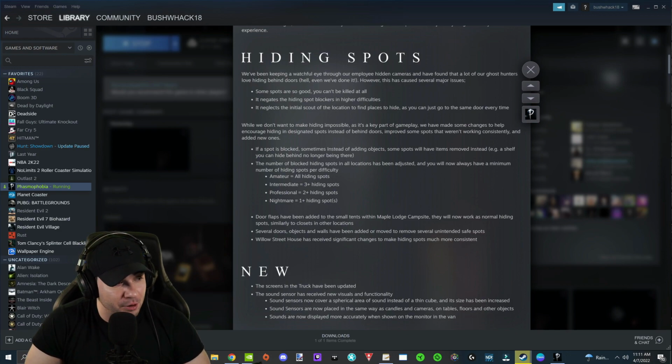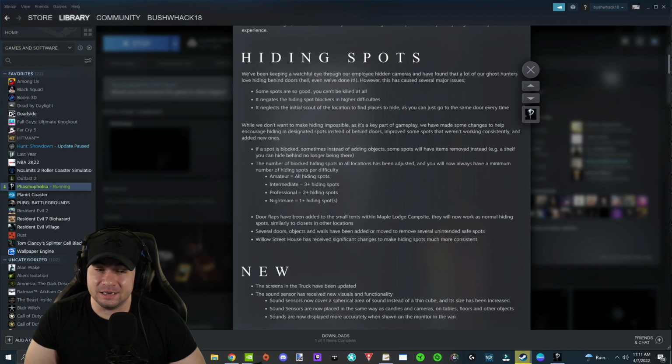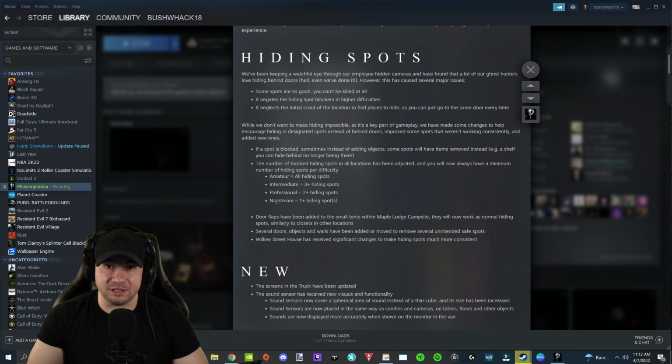Now, on Nightmare mode, this is going to be where it's most effective because the way it was intended was sometimes you weren't supposed to have anywhere to hide on Nightmare mode at all. So if it wasn't for hiding behind the doors, basically you wouldn't have anywhere to go, and that's ridiculously insane and unfair. So let's read some of these changes here.